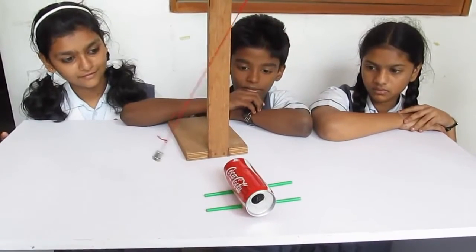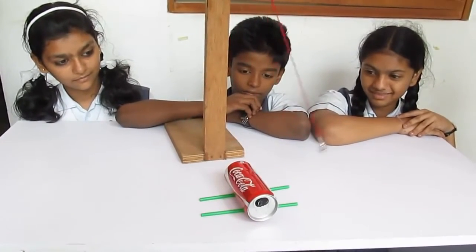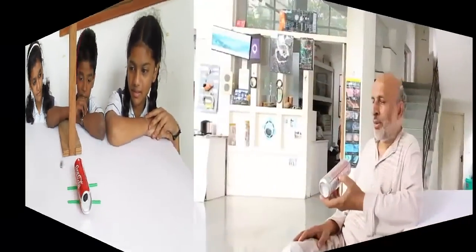See the children just enamored by this experiment. I hope you enjoyed it — now it is time to think. Suppose the magnet was swinging along the length of the can and it comes to an abrupt stop much faster, but when it swings across its width it keeps swinging for a much longer time. Why does this happen?